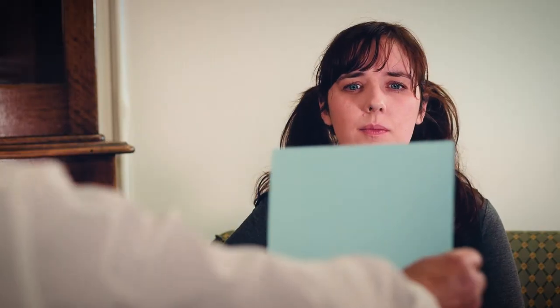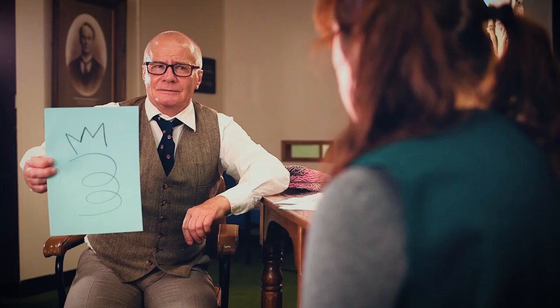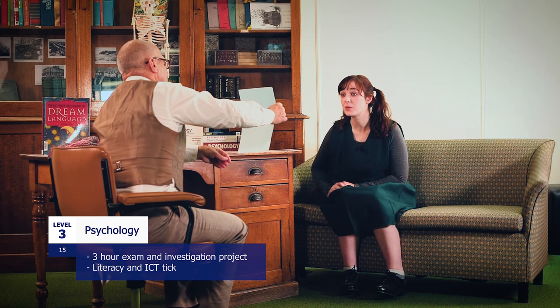What do you see when you look into this image? The fourth image is Psychology. Psychology is a level 3 subject that will introduce me to how we work, think, and process information on an individual level. I'll explore the psychology of gender, consciousness, learning, and memory formation. The course includes an independent externally assessed research project. This is the perfect course as a prerequisite into psychology at university, or for students with a general interest in the field.